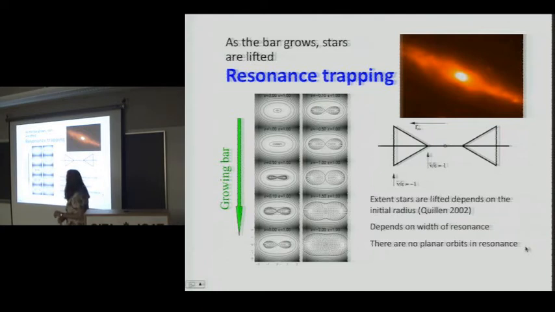And actually, the resonant trapping model doesn't work. This is a model that I proposed in 2002 when I couldn't measure anything. The reason it doesn't work is that the resonances are really narrow. I thought that I would get this kind of X shape from going in and out of the different sides of the resonance. The resonance is really, really narrow in real galaxies. But in 2002, I didn't even know which resonance was the important one. I couldn't even figure that out. And so I wrote it up for any possible vertical resonance. So now I actually know which one it is.